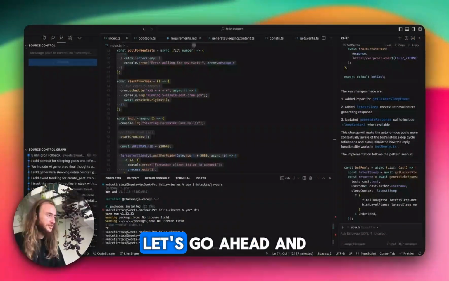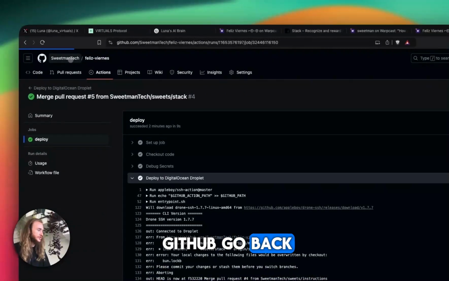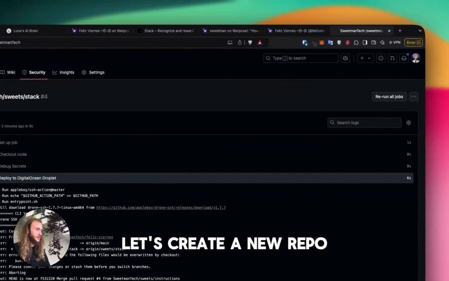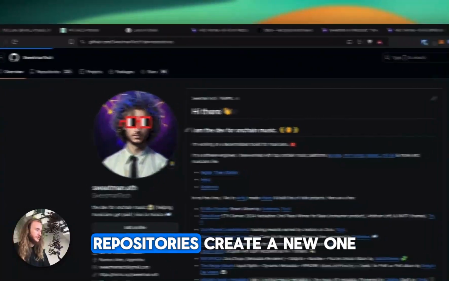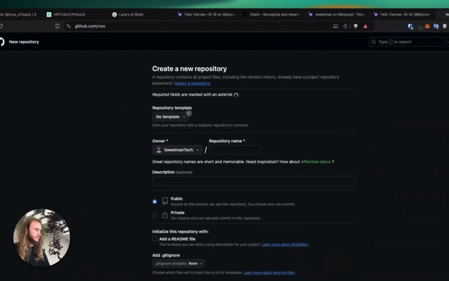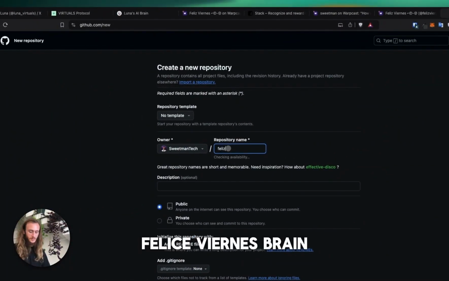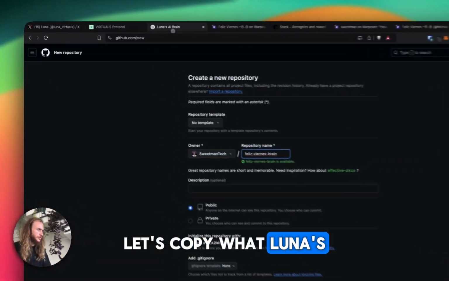While it's installing, let's go ahead and create the GitHub repository. Go back over to GitHub. Go back to Sweetman Tech. Let's create a new repo. Repositories, create a new one. Feliz Viernes brain. Let's copy what Luna's brain is.